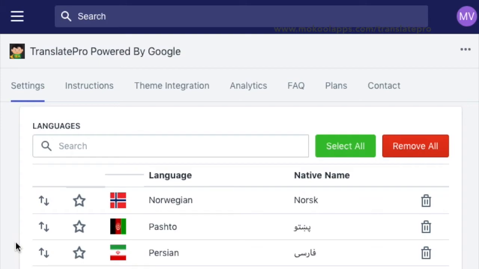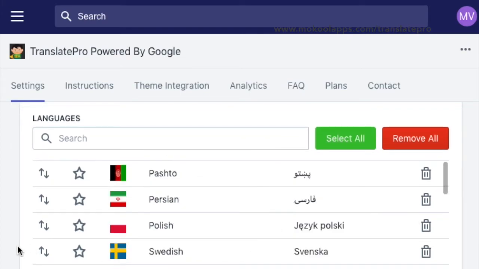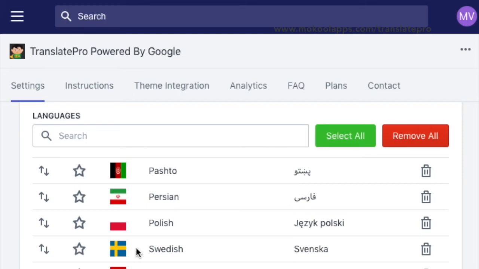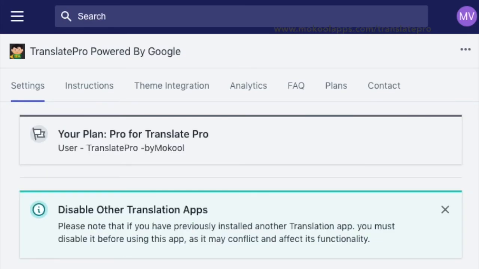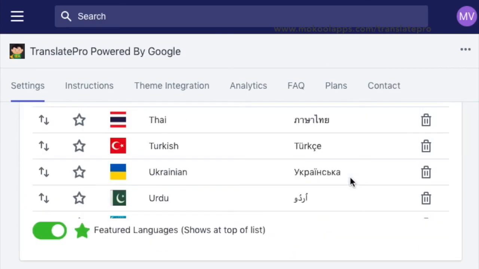So let's say you're only dropshipping to certain countries and not all countries, right? You can obviously choose the countries that you want to dropship to and show languages for. So if, for example, you don't drop ship to Sweden, then just delete Swedish. Then it'll go to your default language when somebody in that country comes to your store, which it would be doing right now. But for the countries where you do want to get more customers from, you can actually translate into their local language so that it'll show up in their local language.